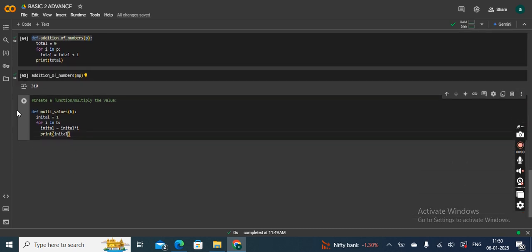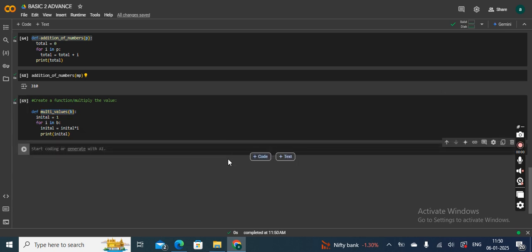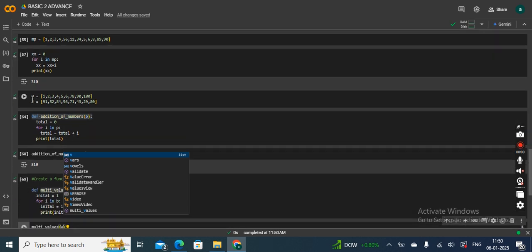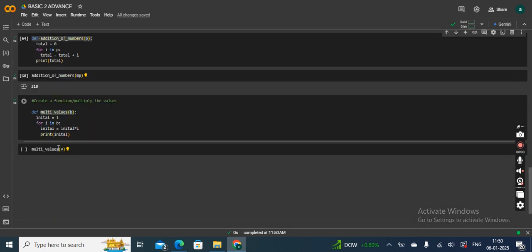Okay, now let's run this. Great. So now what you will do is take this multi values b, and because b is not a list now, I will change it with a v, because above, v we have created as a list starting from 1 to 100.